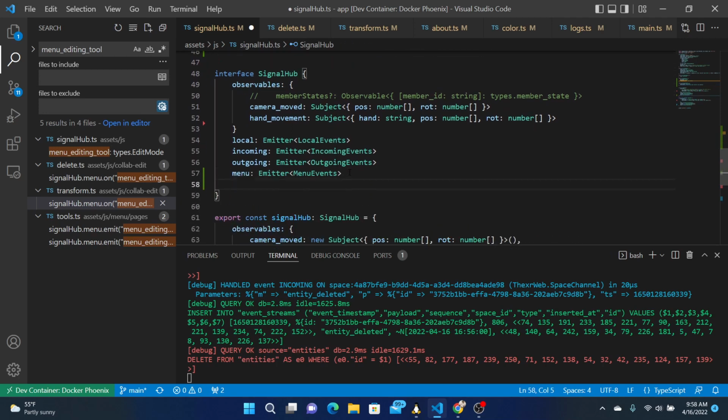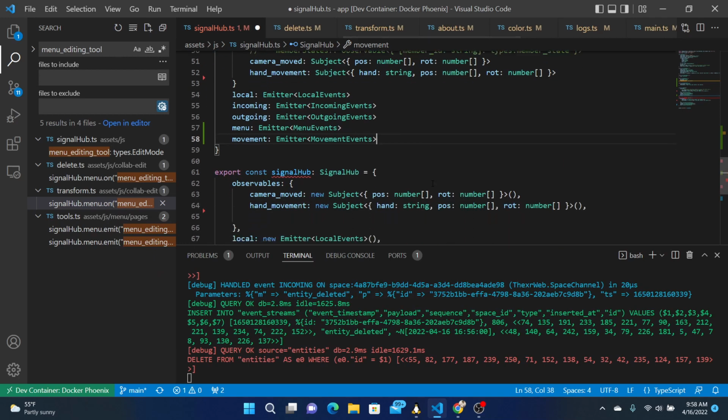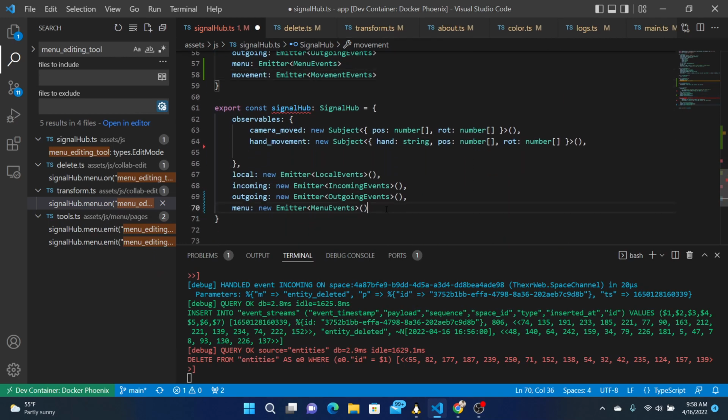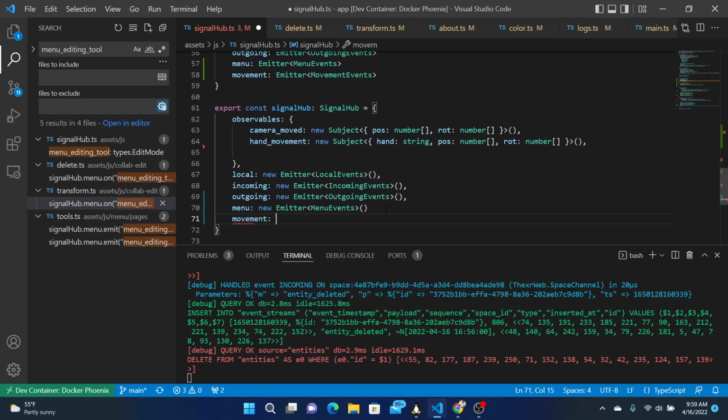Then we'll create movement enter movement events.